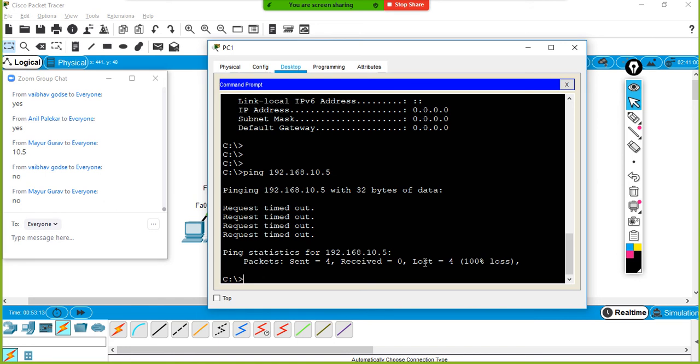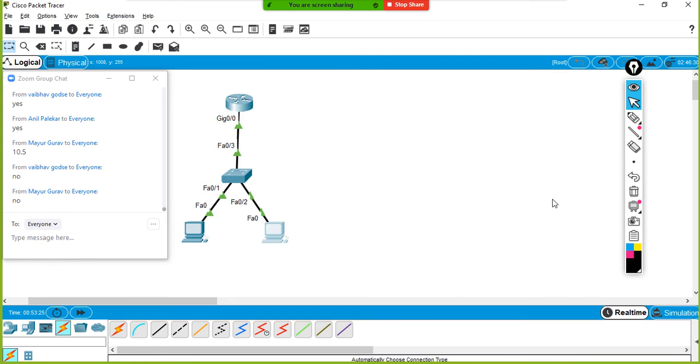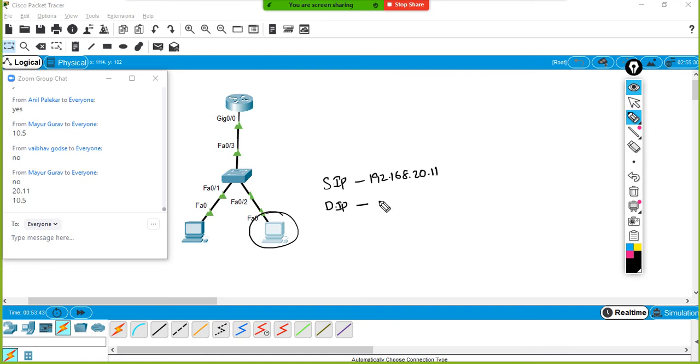Why is the request going there? Because from his PC, try to understand everybody. Guys, pay attention to this. From this PC, what is the source IP? The source IP is 192.168.20.11. What is the destination IP you are trying for? 192.168.10.5.